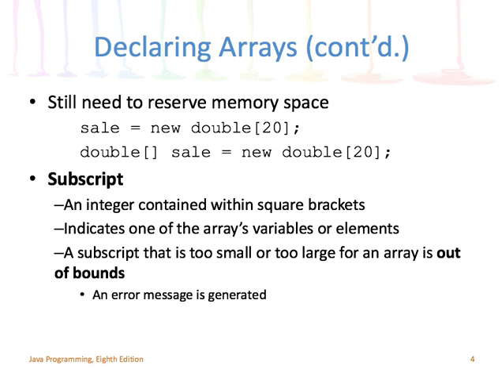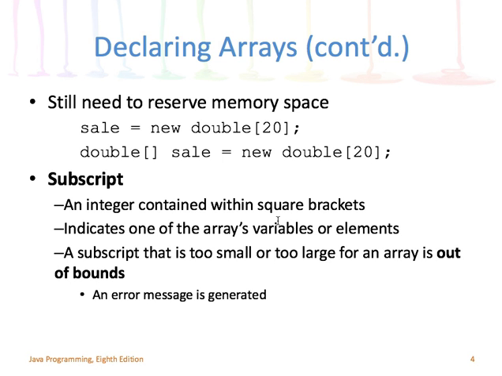We still need to reserve memory space. So as you see here, we have sell equals new double 20. We know that new means that we're creating a new instance of that object. So sell is the name of the object, new double means that's the variable type, and 20 is the memory space that we're using. Now as you see here, we do double, we have it in brackets, sell equals new double 20. So that just basically means that when we type in sell and whatever that value is, we can assign some type of value to it.